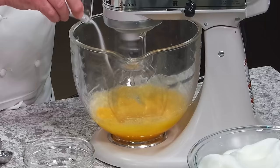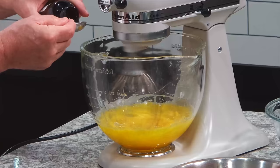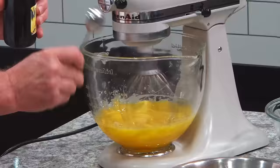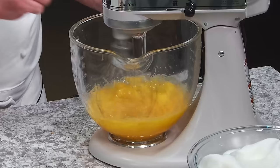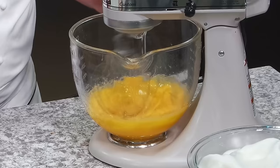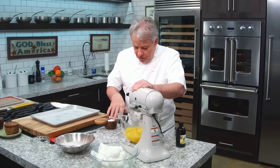And we're gonna cream the eggs. And then, we're gonna put a little bit of vanilla. I'm putting 1 tablespoon of Tahitian vanilla. That's my favorite vanilla, but you can put whatever vanilla you got. And a pinch of salt. We're gonna let that cream, okay? It's gonna take a minute or two. So I'll come back in a minute.